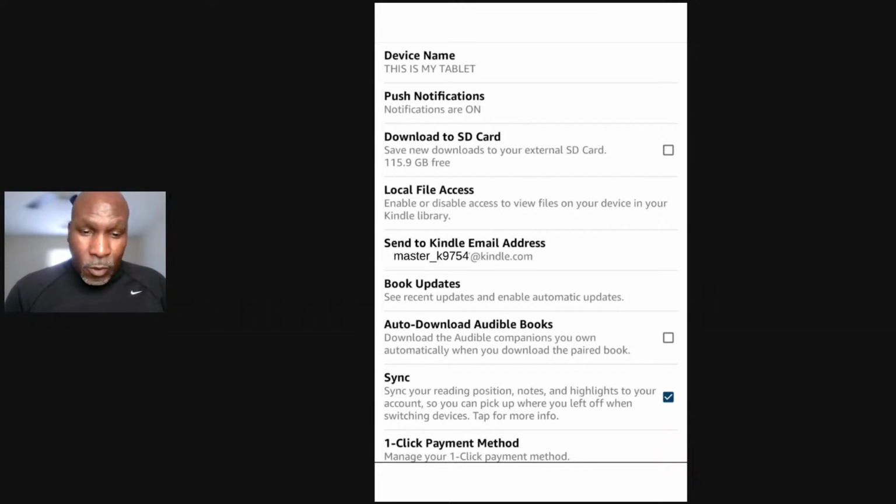Once you do that, you want to start looking for the PDF that you want to send. So what I'm going to do is pull up our How To University email, so y'all can see that on the screen. Let me just pull that up. Where are we at here? Okay, we got to stop that. Let me share that screen. There we go. So after you write down your Kindle email address, you want to go to, I'm saying Gmail, but you could try whichever ones that you guys have.